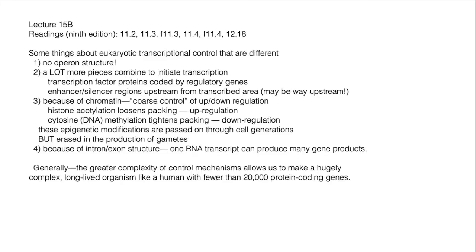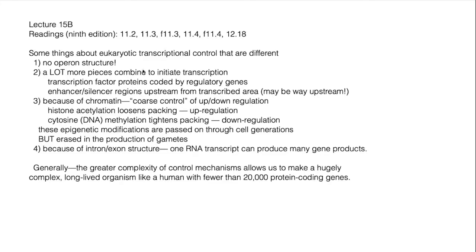From that one long messenger RNA molecule, we ended up with three different proteins, three gene products: lactose permease, beta-galactosidase, and galactose transacetylase. You don't need to know the enzymes, but you need to know that these are the three enzymes that we need in order to use lactose as a food resource if we happen to be E. coli cells, right? And lactose is present. The main theme there was that we want to turn on the genes when the genes are needed and not when they are not needed.